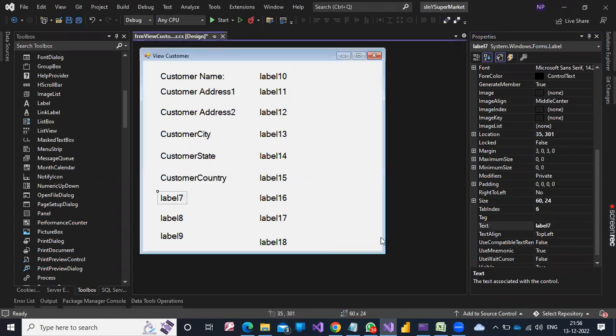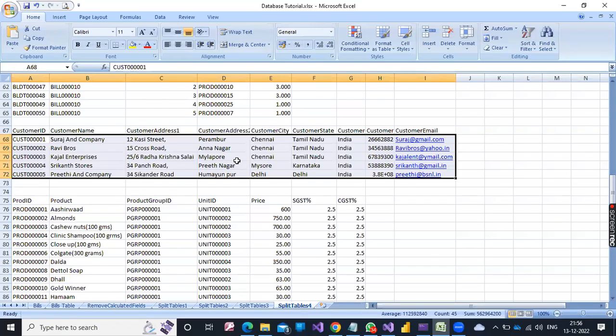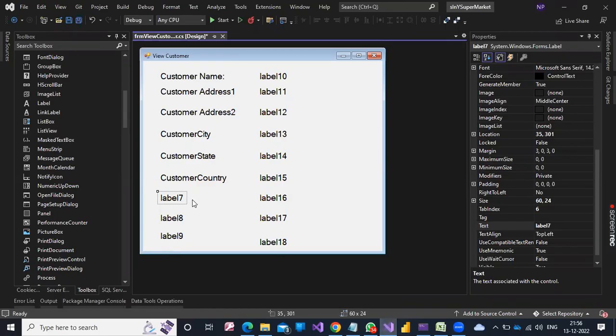Name, address one, address two, city, state, country, phone.